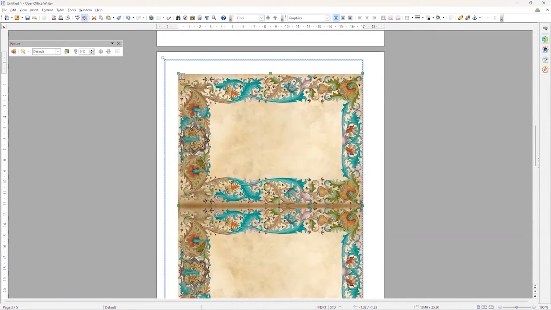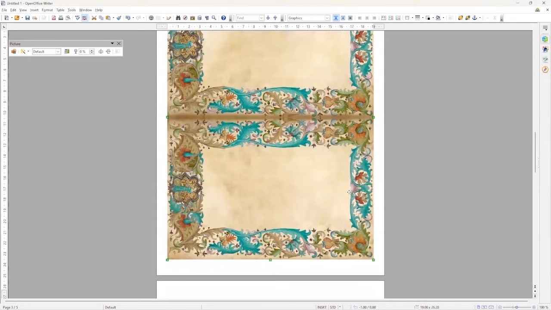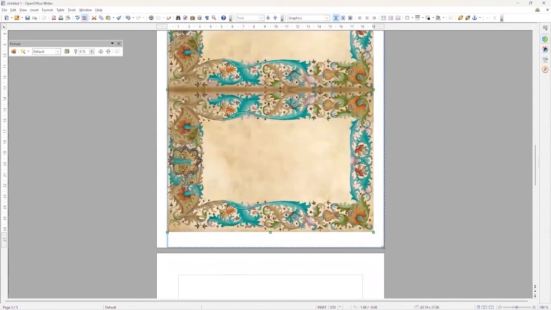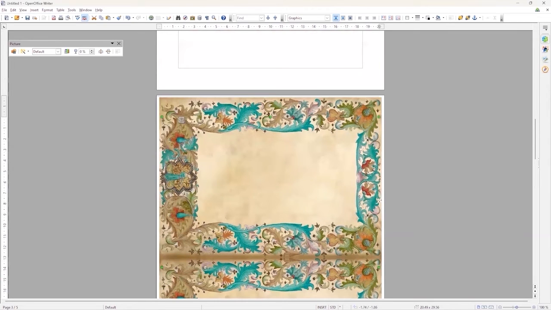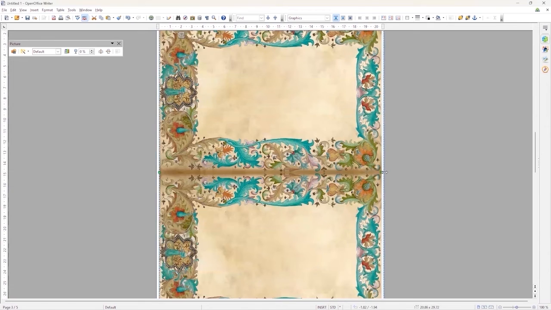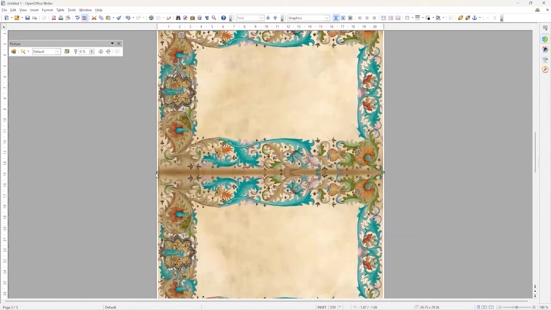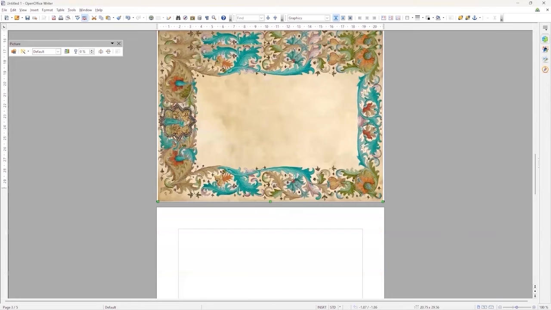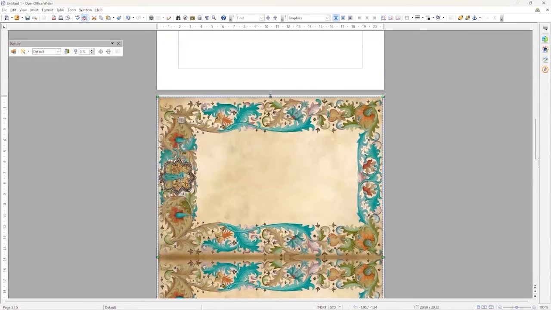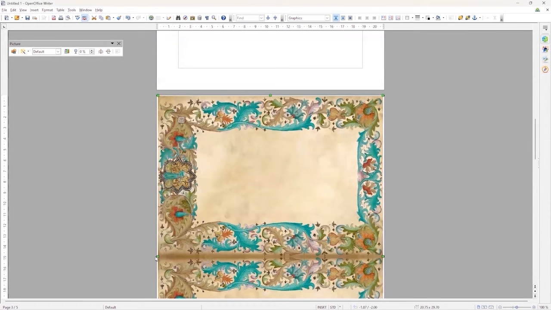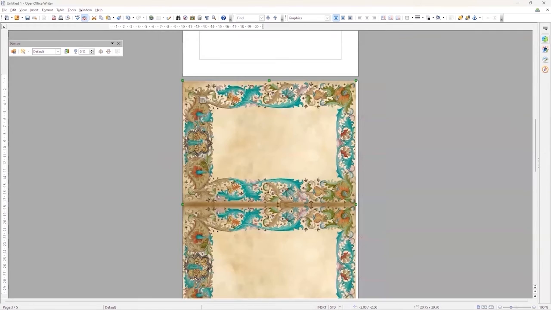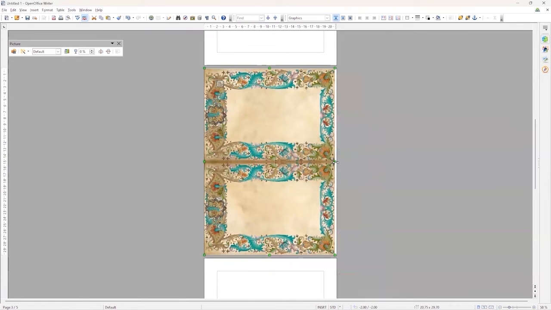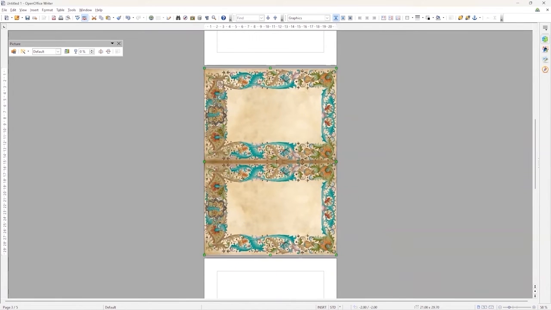So you can either get this to go to the corners, okay, or you can change the sizing. There we go. So that's what those little, let's just make this a little bit smaller for you to see. So all I've been doing is just moving those green dots.